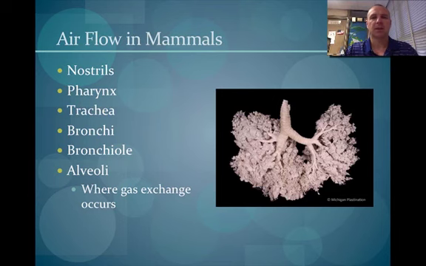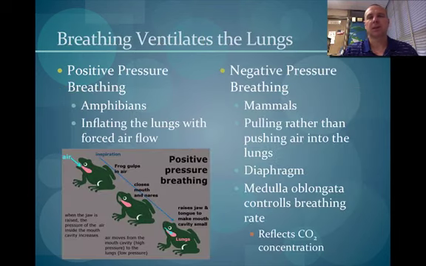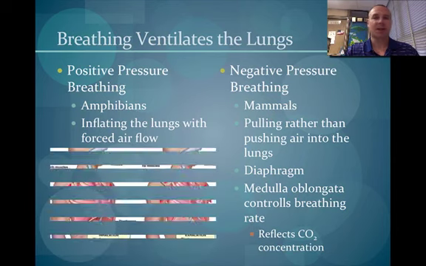Now, when we talk about breathing, there are two main ways in which breathing can occur. Positive pressure breathing occurs in amphibians, and this is basically a pushing of air into the body. It's like you sucking air in, is how positive pressure breathing is. It's amphibians, you can see it as a picture, is like a frog. It will actually open its mouth, air will go into its mouth, it will close the mouth and force the air down into its lungs. That's positive pressure breathing. That is not like us.